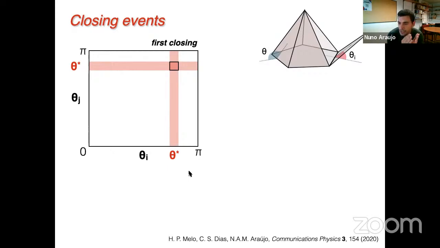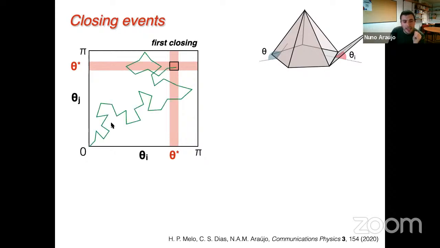So the first closing event, as I said, corresponds to the case where you have two faces that meet at a specific angle that is the closing angle. A way to look at that is to look into a two-dimensional problem where each coordinate, the horizontal and the vertical one, corresponds to the values of the angles. So if I think about two faces, on the horizontal axis I'm representing the value of the angle of one face, and on the vertical axis the value of the angle of the other face. And since they are uncorrelated, what I'm looking at is a 2D random walk. So the motion of these two faces can be seen as a 2D random walk, and they will close when the two of them meet at a specific angle. So it means the first time that they hit a region in this two-dimensional space that corresponds to this region here. So what we are looking at is a 2D first passage process.